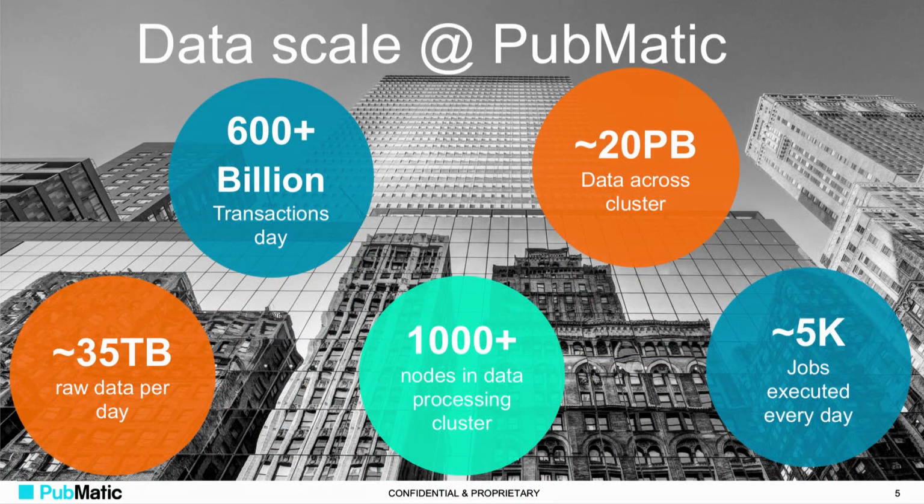Scale. So when we do that, we get tons and tons of ad requests on a day-to-day basis. Our ad server is hit approximately 50 billion times in a day. So we get 50 billion ad requests. For every ad request, we send out around 10 to 12 different bid requests to different advertisers, different buyers, asking, okay, give me the right ad, right? This is driven again by a standard integration. So we would get 10 or so bid responses back, and amongst them we will choose one. If we just look at the transactions that we do on a day-to-day basis, it goes beyond 600 million. The amount of raw data that we collect by logging all those transactions is close to 35 terabytes per day.